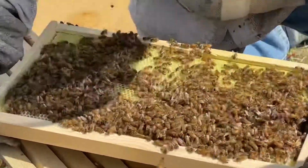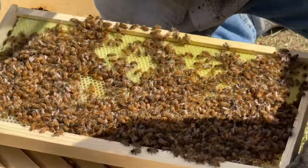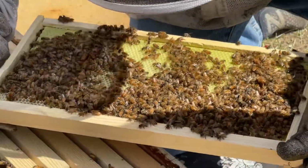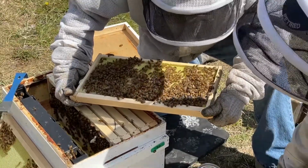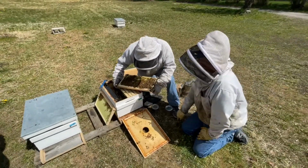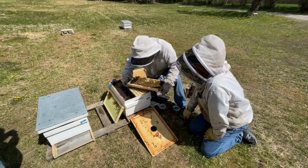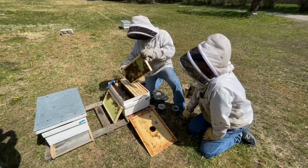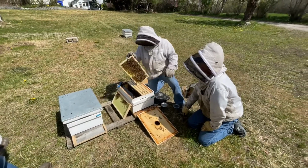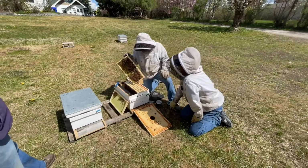I don't see her either. This is the fun of beekeeping. Find the queen. So are you going to go back through it a couple times until you find her? Well, we would normally tell you as a student not to do that. And the reason is you found eggs, so you know she's okay and you don't want to disturb the hive any more than necessary. But we'll go back as we close it up and look at that frame that has the eggs on it. She might be there and we just missed her.